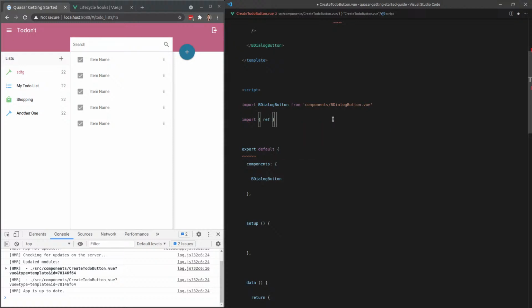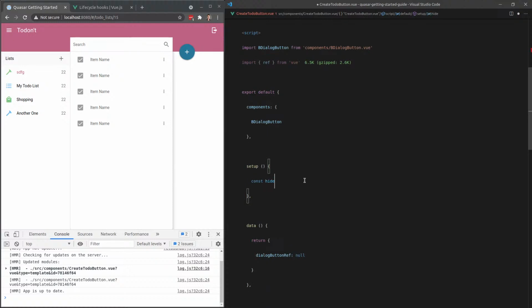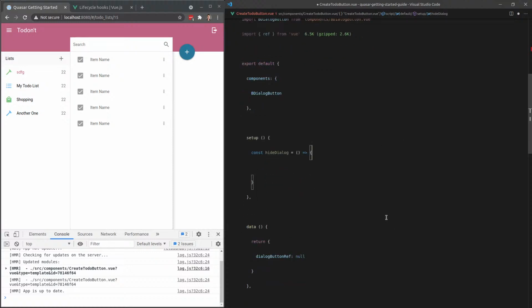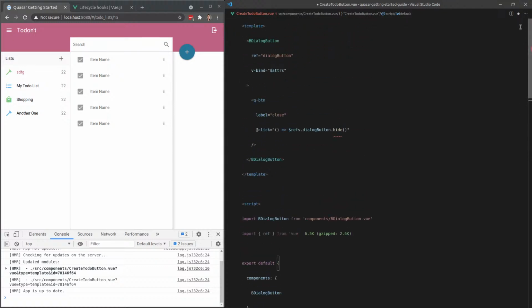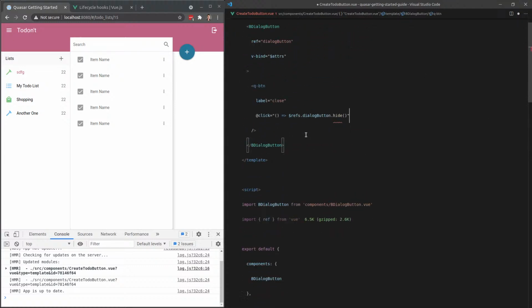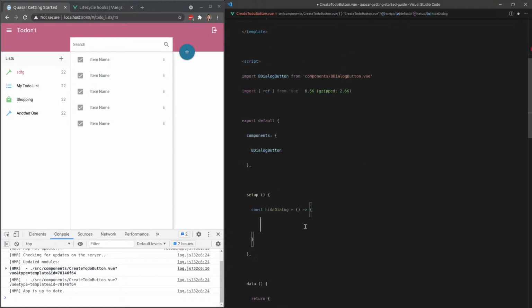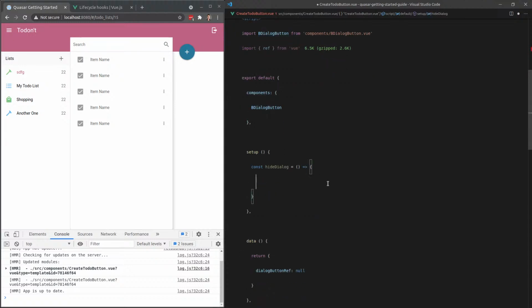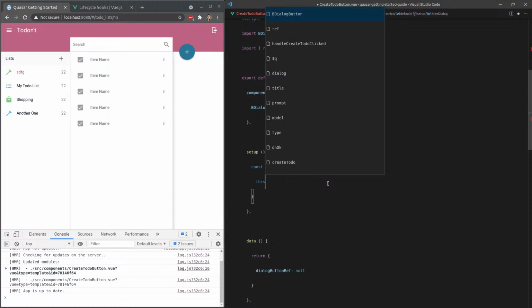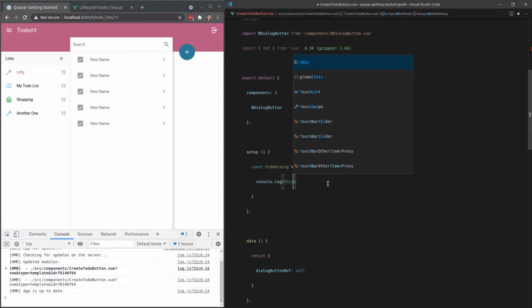We're going to pull ref out of view. And then we'll say hide dialog is equal to... what am I doing here? I'm kind of losing my brain. How do I get the ref though? Do you know how I would then get the ref from this point? Not ref as in the view ref, but the actual reference. Directly in setup. Can I then say, I can't use this because I'm in setup. Pretty sure that doesn't work.